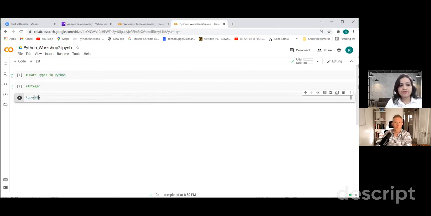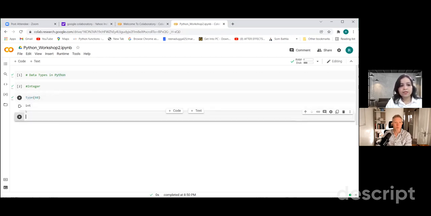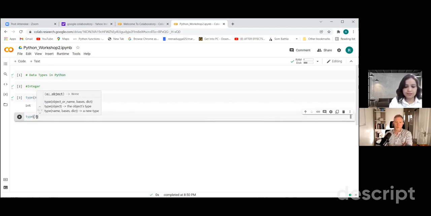For example, we have 60, and if we put it within type, parenthesis, close parenthesis, and we do shift enter, we get the result as int. It denotes integer, okay? And type is a keyword that gives you this particular result. Now, if you want to find out, then we have 7, shift enter.